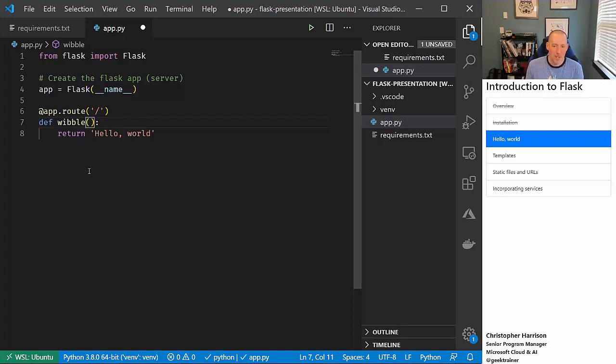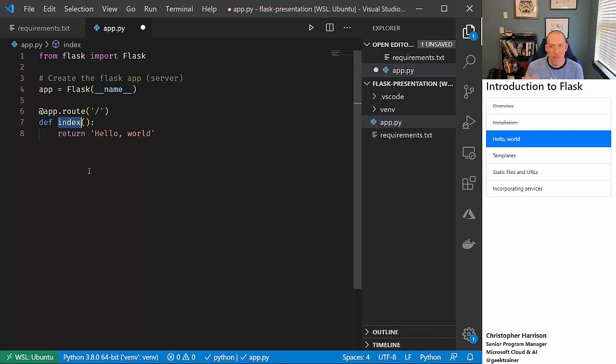The reason that you don't want to do that, of course, is A, because it's going to make it a little more confusing for the developer when they come along and look at this. The user will never see index. They're never going to know what that is. But the developer will. And so if I'm calling this Wibble, that doesn't make any sense. So I want to make sure that it's going to be nice and clear.